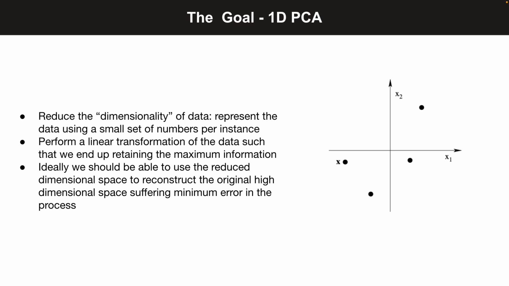Okay, so imagine you had a very simple problem. You have 4 data points in 2 dimensions, but I don't want to see 2 dimensions. I don't like to see 2 dimensions. This is just 4 data points. Can you compress this information in 1 dimension? And if yes, how will you do it? That's the question that we will try to ask.